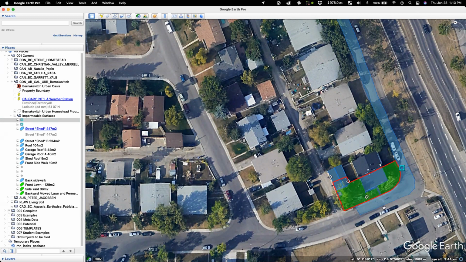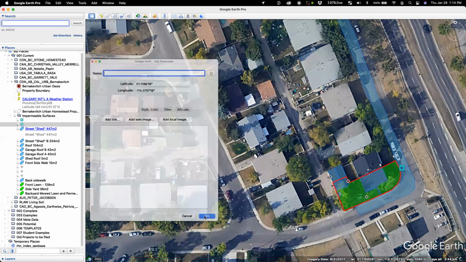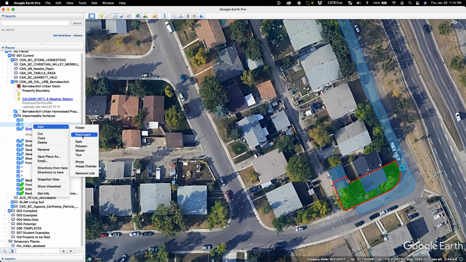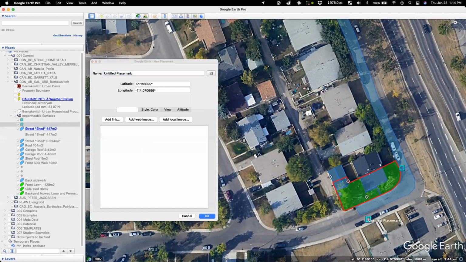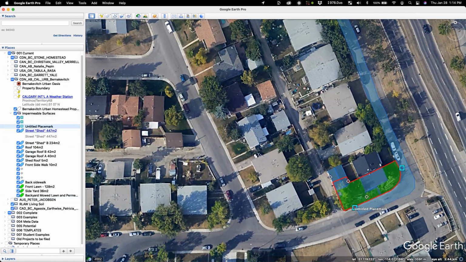And then we have a second area, and I left this so we could do it together here. We have a second area that also goes down to another storm drain. So if I click on one of these, click on get info, then when I go to add place mark, I'll get the exact same type and I can put it right where I want it. There we go. So that's our third place marker. That's our third storm drain. So that gives us two roof structures, if you will, that come to and close to the property.